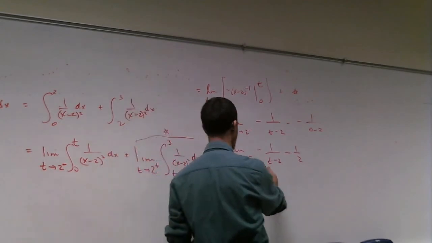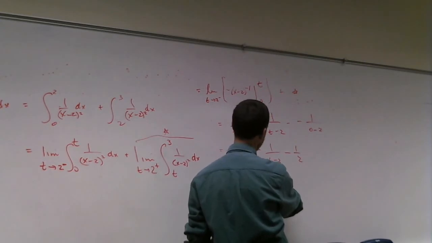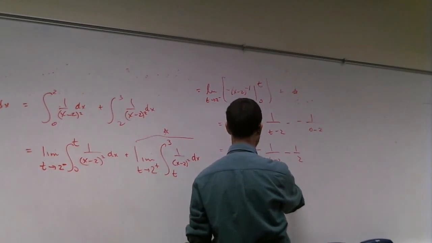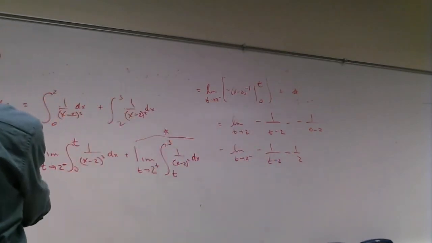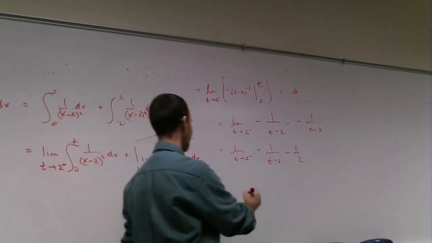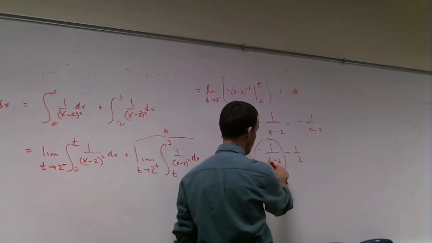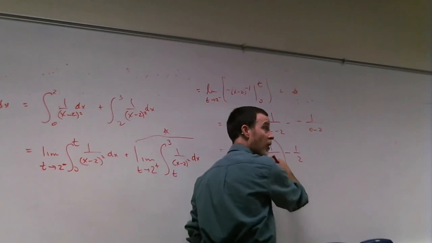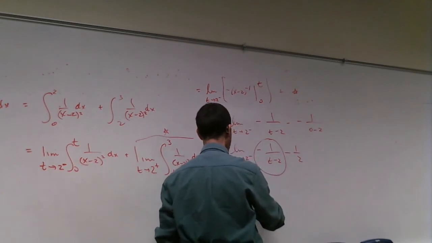Now, what happens to this guy as t goes to 2 from the left? Oh, darn. I thought I made one that worked. It's going to blow up, isn't it? Oh, yeah, t goes to 2. This thing gets closer and closer to 0. This thing gets closer and closer to infinity. What did I do wrong? Oh, I know what I did wrong. This is fine. Sorry. Okay, so this heads towards infinity because as t gets closer and closer to 2, this gets smaller and smaller in the bottom. The whole thing gets bigger and bigger. So that blows up, so undefined.